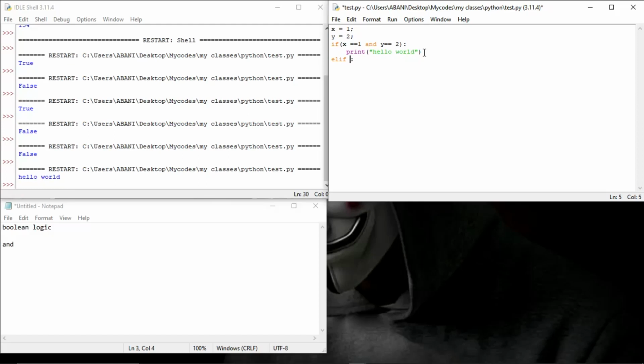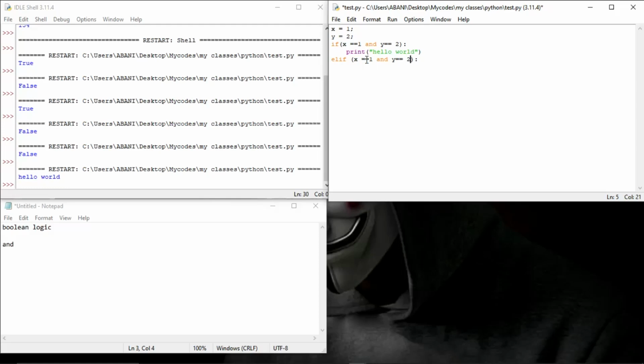So I'll copy this same thing, but this time I'll use or. You know, for our or operator, if one of the operands is true, it will output true.